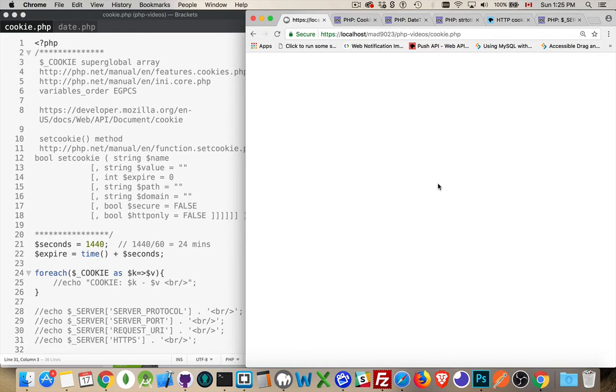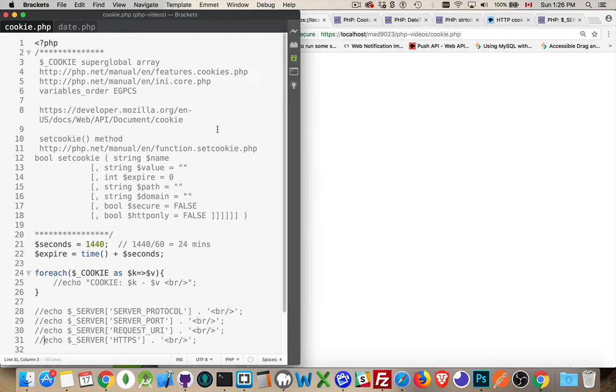You can say which domain the cookie is tied to. Now the default is whatever domain you're on, but we can specify that we want to use other domains, subdomains within our domain. So if we're on ibm.com, we could say sales.ibm.com, and that would be a valid value to put for the domain of a cookie. You can specify if the cookie is allowed to be sent only over HTTPS.